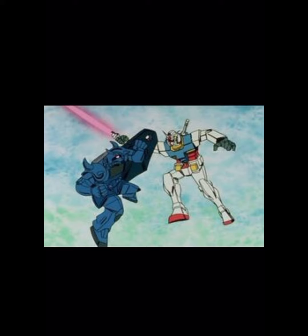The Heat Hawk Type 5 is an axe-like melee weapon whose name is short for Tomahawk. Thermal energy is used to superheat the Heat Hawk's blade, allowing it to slice through the armor of enemy warships or mobile suits. Normally, this is used by the MS-06 Zaku 2, but the Gouf also has the option to utilize it.